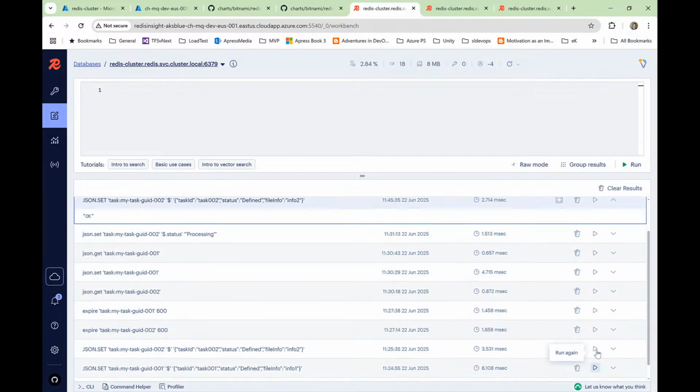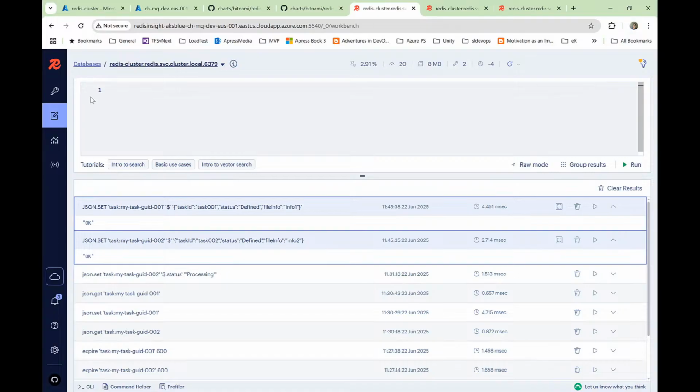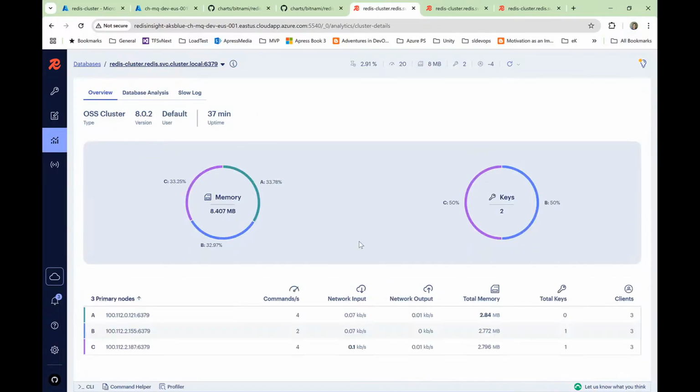Once you have some data, this report becomes more interesting, and you can see which node it is stored in. This one is stored in one and this one in another.